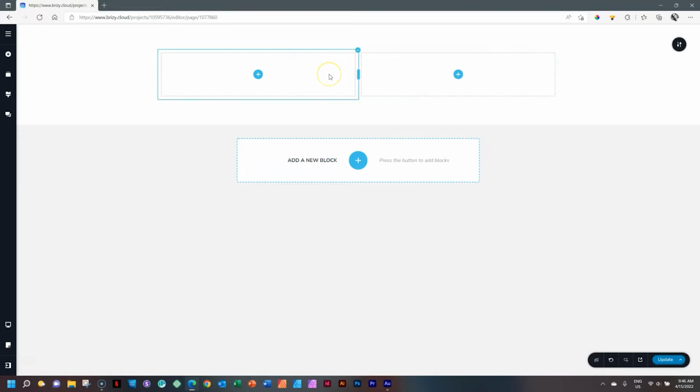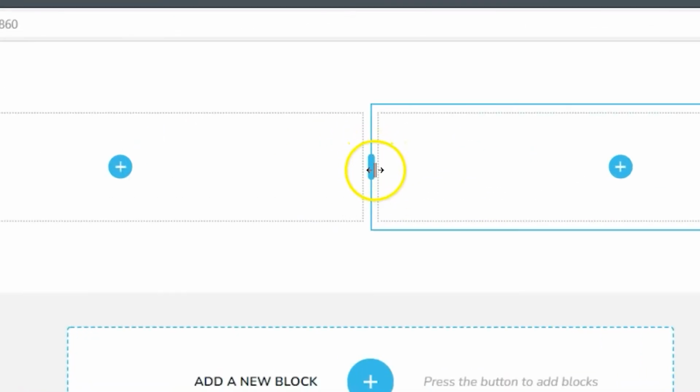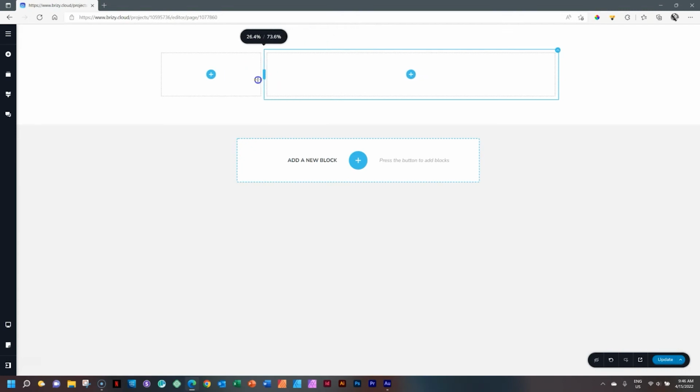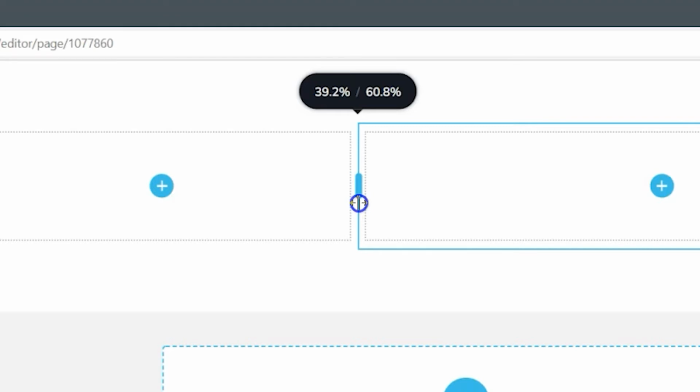First things first, these two columns are clearly equal width. So they are set to 50% on the left and 50% on the right for the container that they are filling. And you can change that by going to the middle here where you see that little thick handle, and click, hold, and drag it either to the left and to the right. And you can see as I do that, I change the width of these columns adjacent to each other. And we also have that little UI, that display there at the top, that tells us to which ratio we are changing them. Currently, the one on the left is 39.4%, and the one on the right is 60.6%.